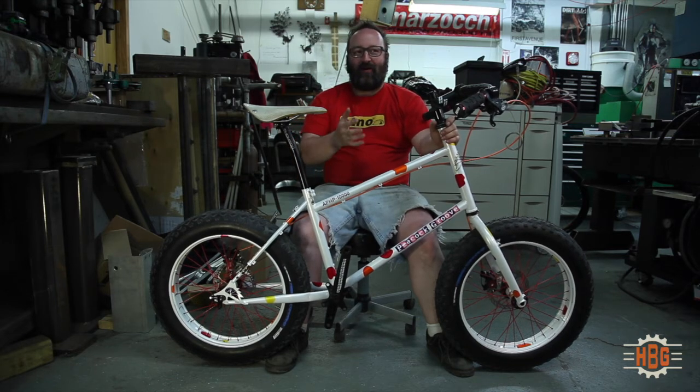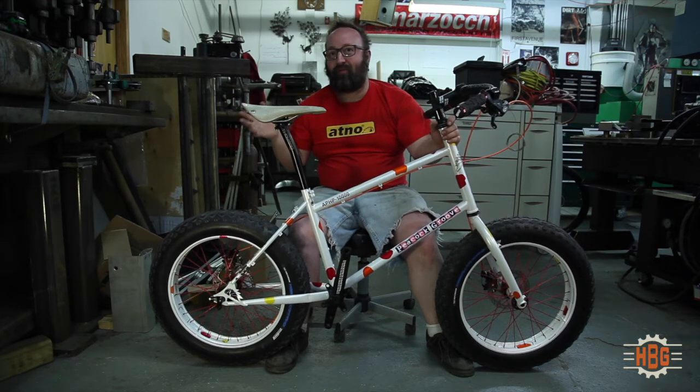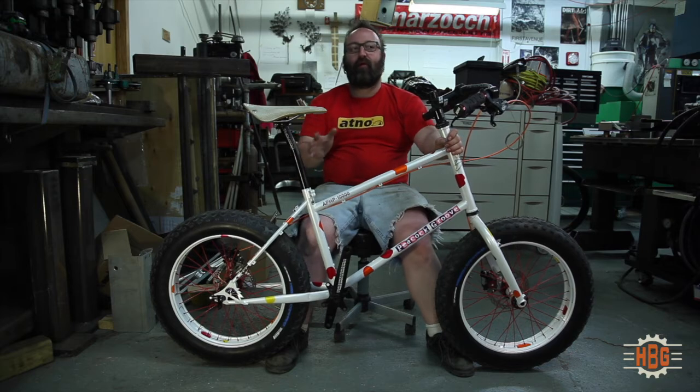There's no niche that this deserves to be in, because it's a mini fat velo. As we all know, mini velos are highly prized by certain people — they just love them. 20-inch wheel road bikes, whatever. I just thought it'd be really funny to make a mini fat velo because it's the stupidest thing ever. This bike serves no purpose other than fun.